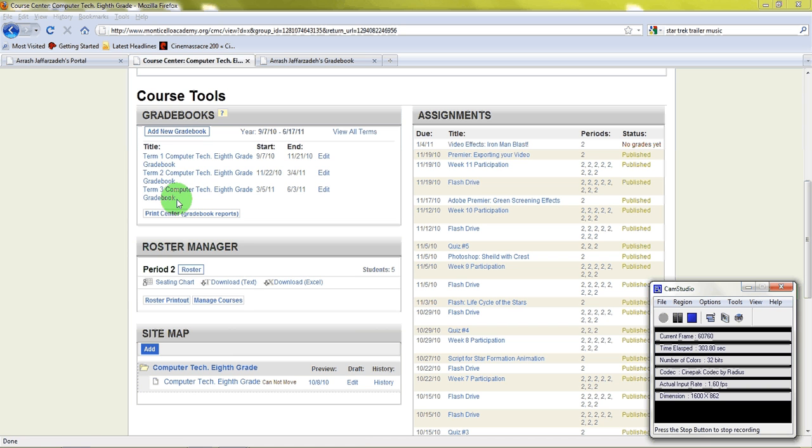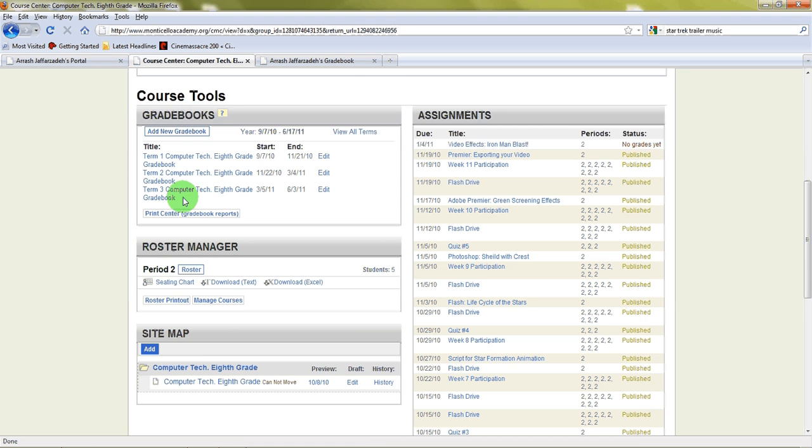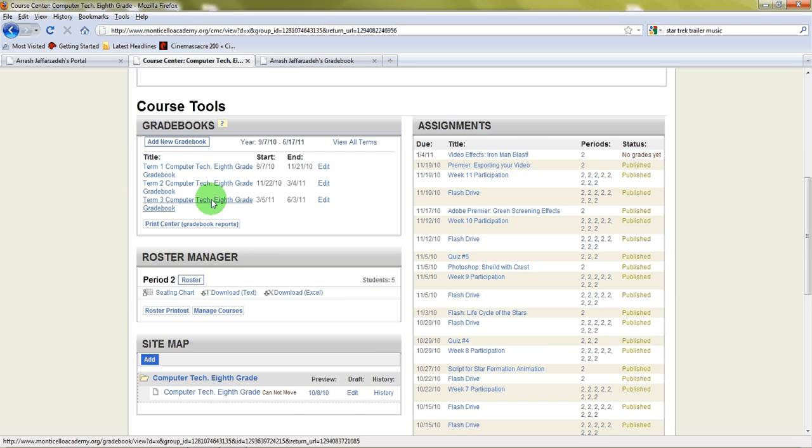Just a couple of reminders. Once you start publishing work in term 2, that's what the parents are going to see, and that's what your students will see in your gradebook. Keep in mind, however, once you have published for term 3, let's say it's the end of the second trimester, you've gone into third trimester, you don't want to publish anything new for term 3 until after progress reports have gone out and you're all done with them. Otherwise, what the parents see at home will no longer be term 2. I'll explain that again at our next staff meeting, but just a heads up in case you had that question in mind.